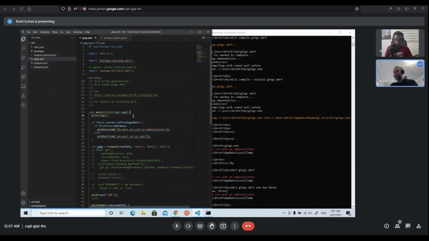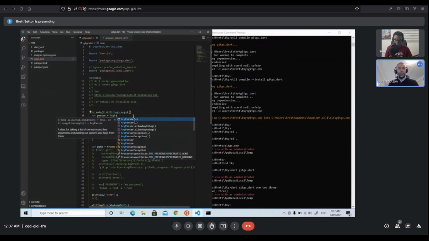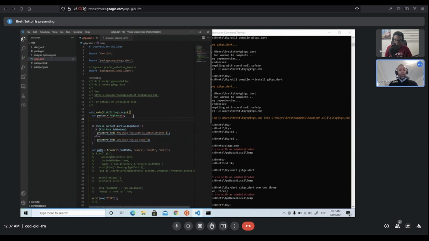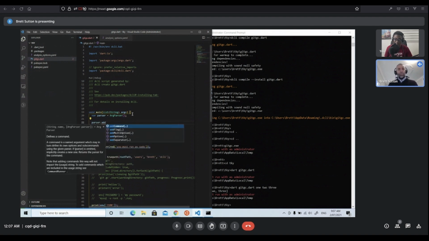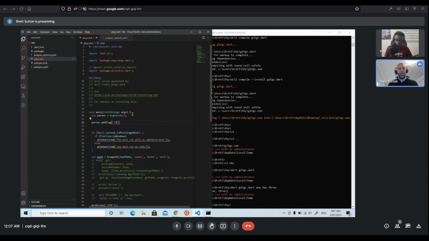So to make that easier, DCli includes the args package. The args package is another package released by Google, which is designed specifically for CLI applications and parsing command line arguments. So we do that by creating an ArgParser. And if I can spell parser correctly, it makes a lot of difference. So we've got an ArgParser. We can now actually specify what sort of things we expect to get in. So addFlag is probably the easy one. addFlag simply says something like we saw before with the DCli compile command had a -install flag.